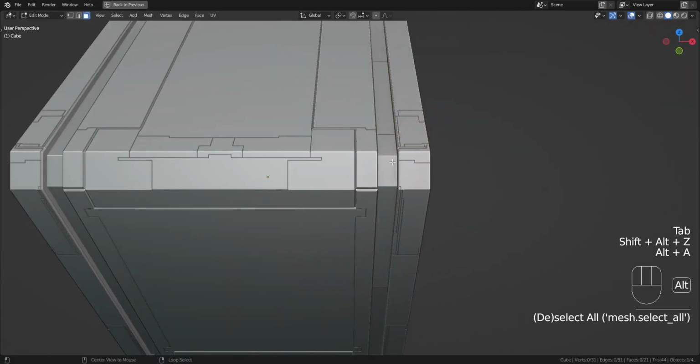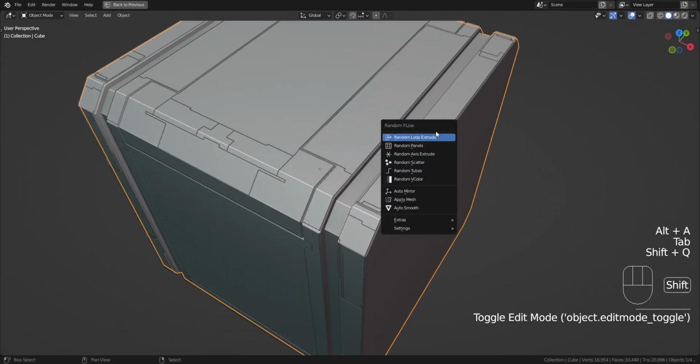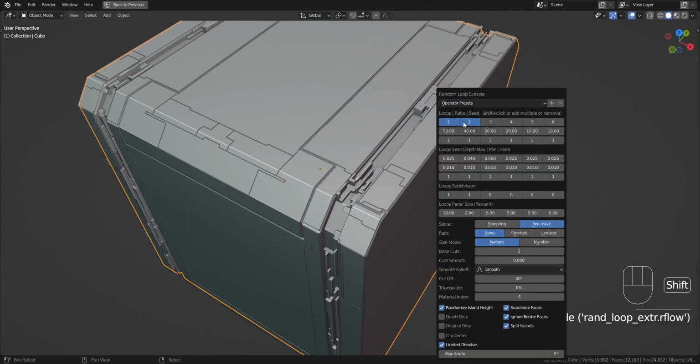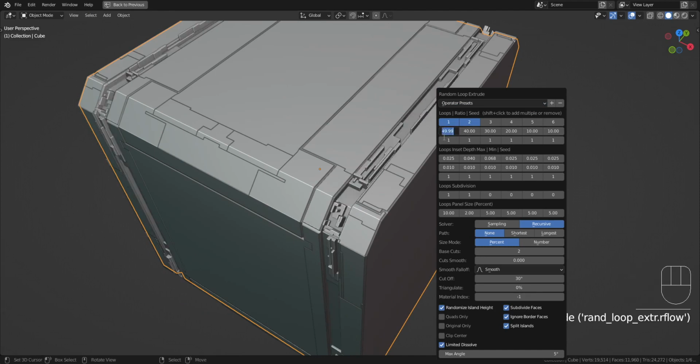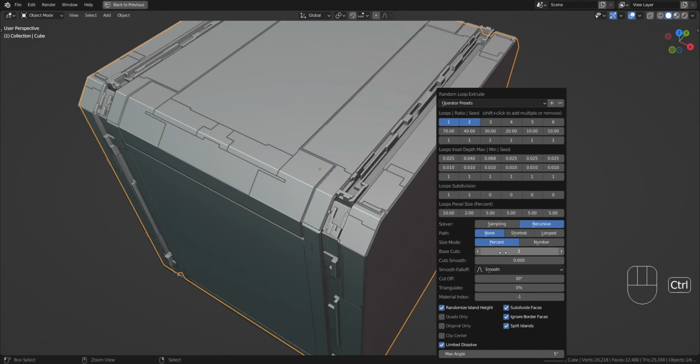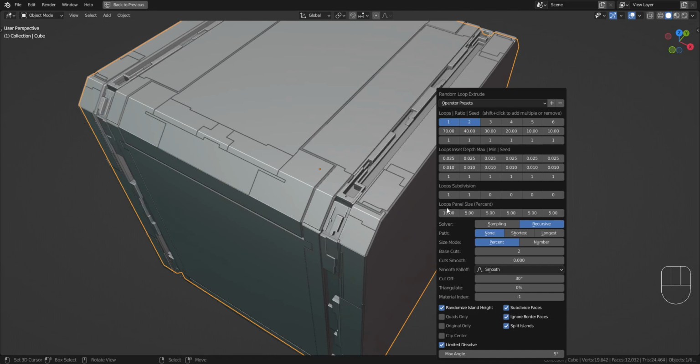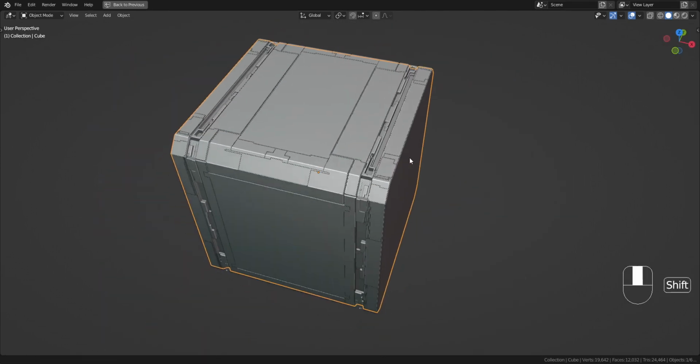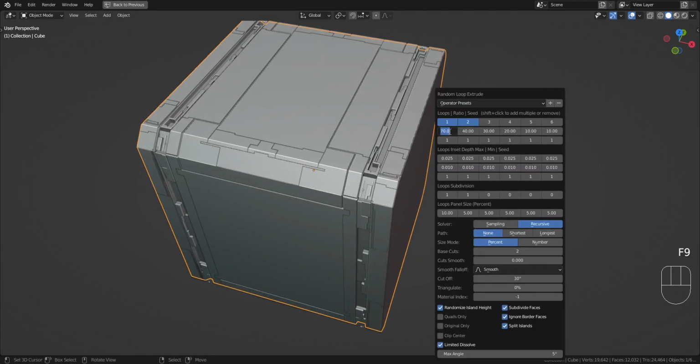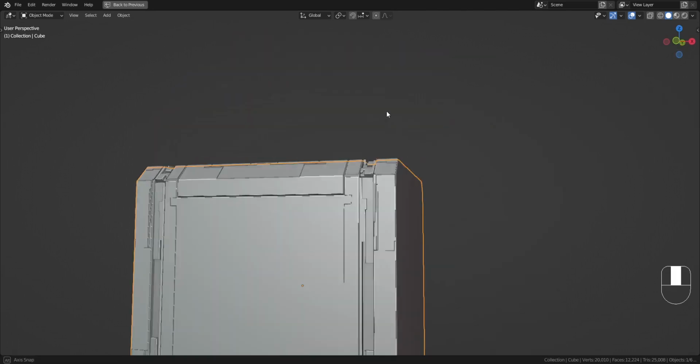Let's create some sort of inner mechanism here using random loop extrude. 70%. Let's try 80% and 60% for loop number 2.